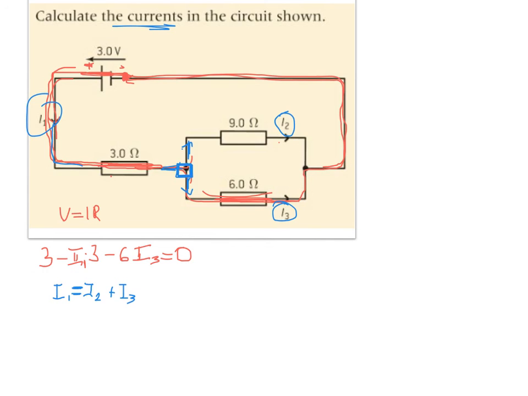Now I know what's going in and what's going out because I've already labeled the directions of my currents. Remember, if I label them differently early, that's fine. I just need to make sure that I'm being careful and consistent. The numbers will come out in the end. If you get a negative current, just recognize that means that you put the wrong direction on your current. Now, if the currents are labeled for you and you get a negative current, that's a problem.